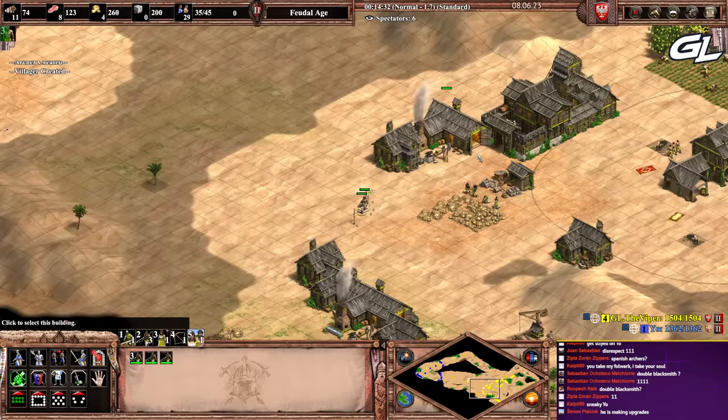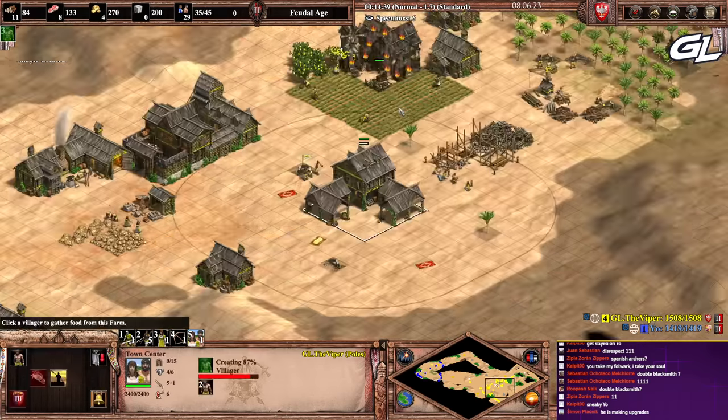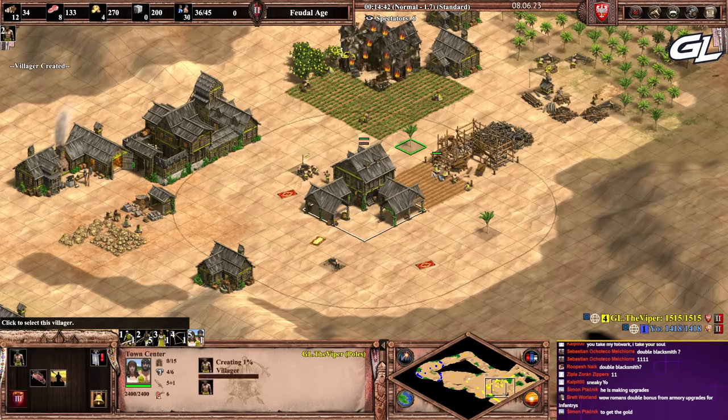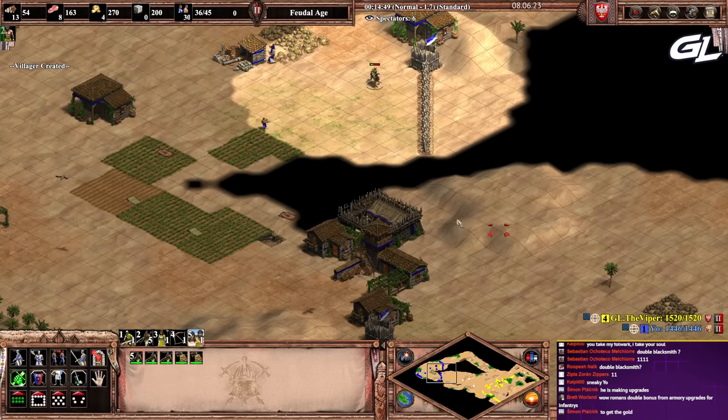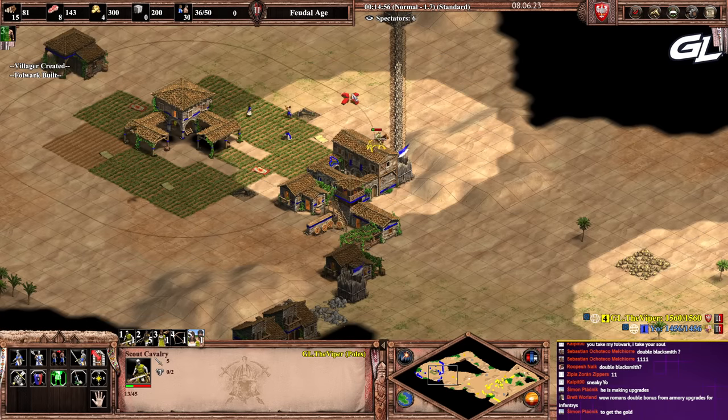Don't see a blacksmith either. Wait, finish this first. Now he's back on gold. He is fully walled, however.